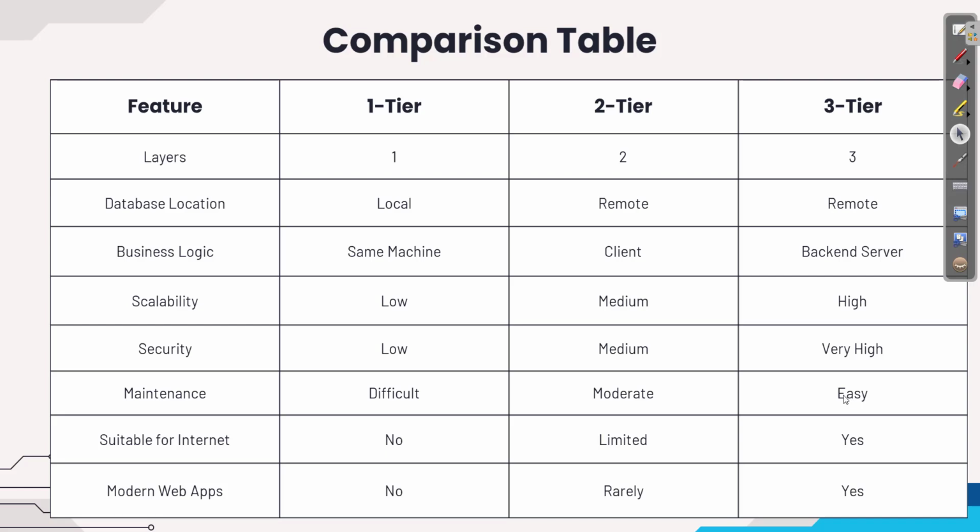We can easily maintain the client, the backend server and database. Suitable for internet: one tier is no, two tier is very limited, and three tier is yes. Modern applications are not using one tier, very rarely use two tier architecture, but modern web apps mostly use the three tier application.